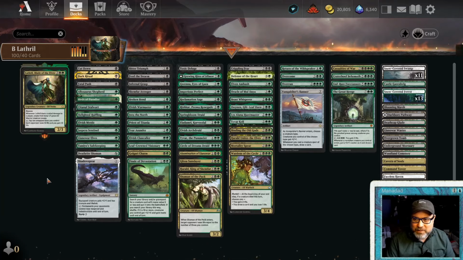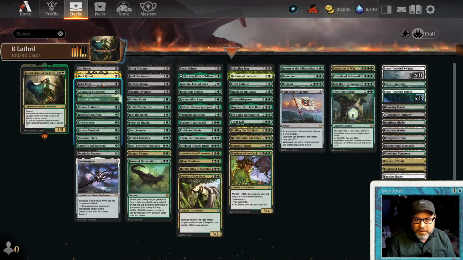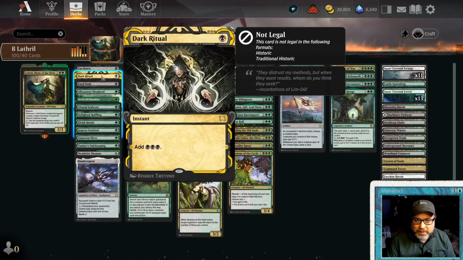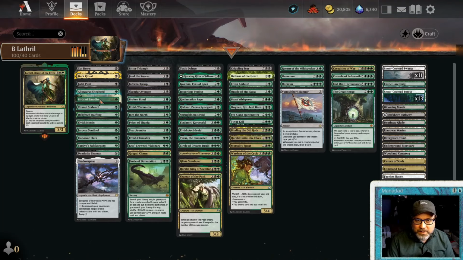We've got a lot of elf ball goodness, now with some new stuff from Foundations. Because we have black with our green, we can play stuff like Cut Down, Fatal Push, even Dark Ritual. So get Lathril out on turn 2. That would be cool. We've got Allosaurus Shepherd. Of course, elf decks can make a lot of mana, and then when we get a lot of mana, we can pay 6 to change all our elves into 5/5 dinosaurs.